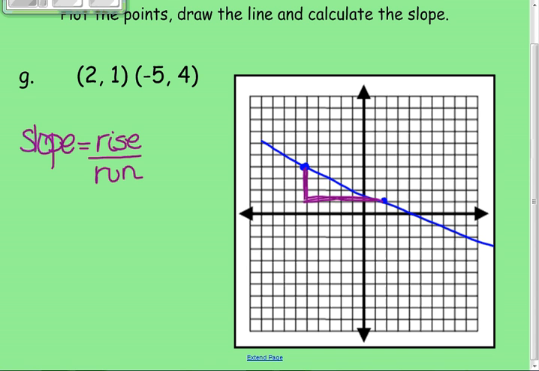Okay, so is this a positive or negative slope? It's going down. So I know it's negative. So all I have to do is count. I don't have to worry about order. But if I want to worry about order, I'm starting here and going left. How many spaces? See, I was at 2, 1. So it's 1, 2, 3, 4, 5, 6. That's 7 on the x's. I do my x's first. It matters not. It's up to you guys.